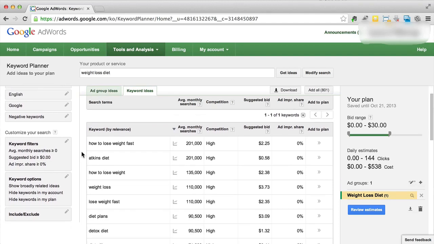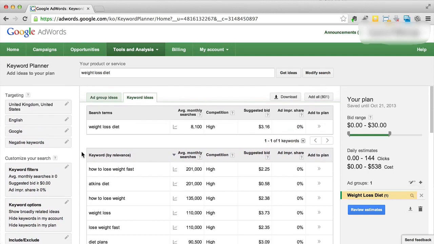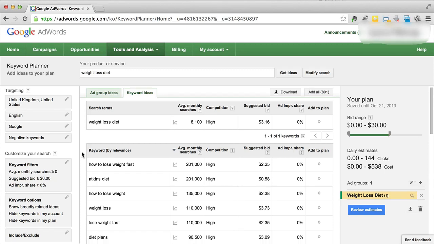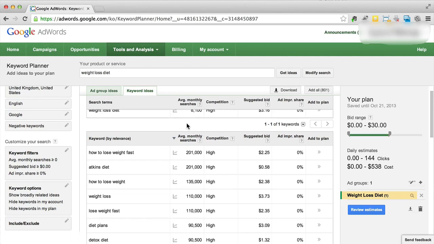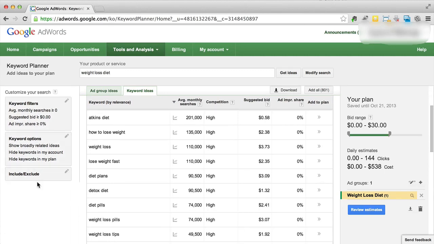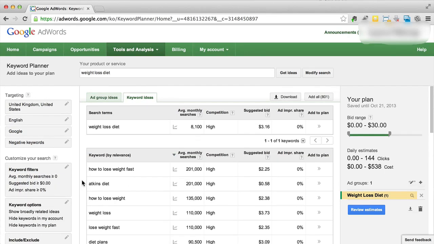It's not very different from the old one, but it does have a few other things that the old one didn't have. For example, in the old one, we were able to select broad, exact, and phrase, and then the tool would give us different results based on that. In this tool, we don't have that over here. I think that was something that confused most people. The fact that we don't have that anymore over here, I think that's a good thing and makes things a little bit easier.